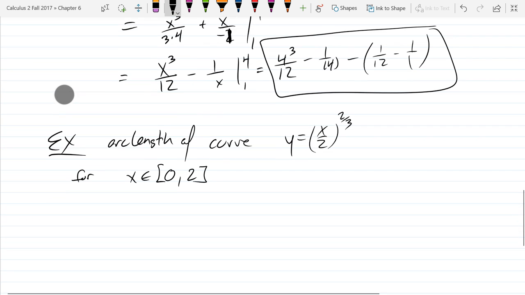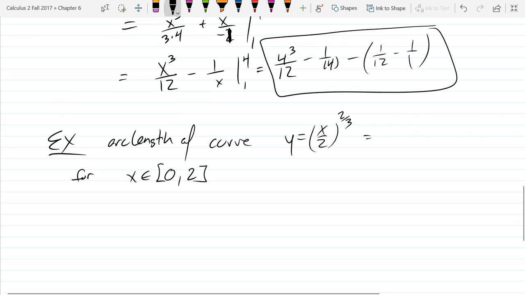All right, arc length of this curve. So we're going to let this equal f of x. And I want you to go ahead and line this up. So take the derivative, plug it into the arc length formula, and I'll give you 2 minutes. Should be an easy derivative. Go as far as you can. Take the antiderivative. It should not be too difficult to do. Hopefully I picked an easy enough one.